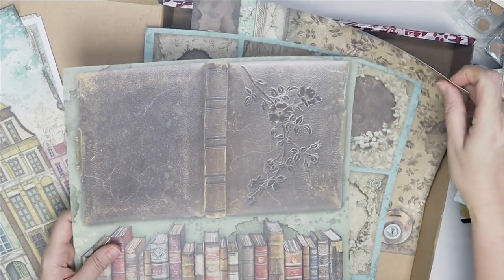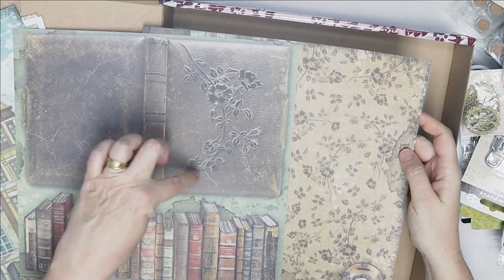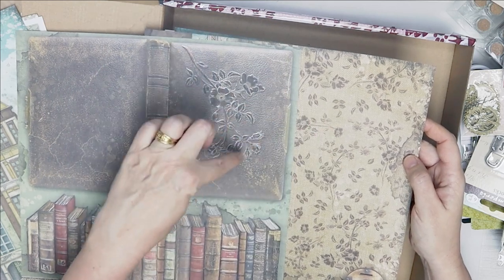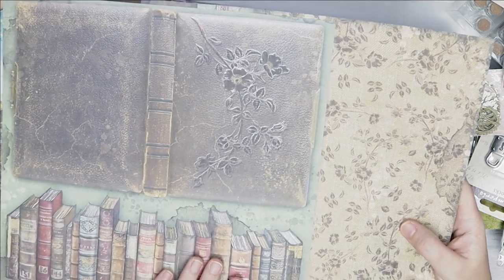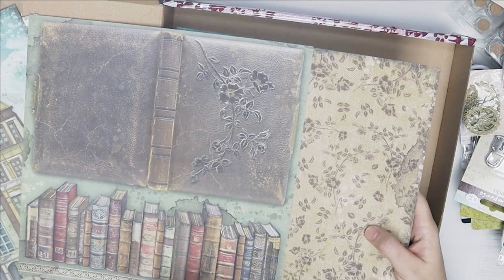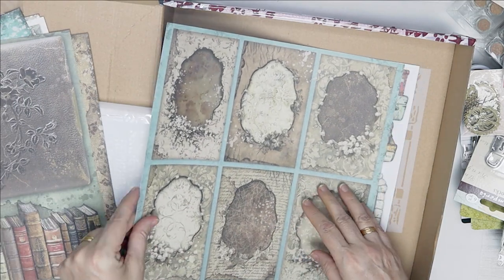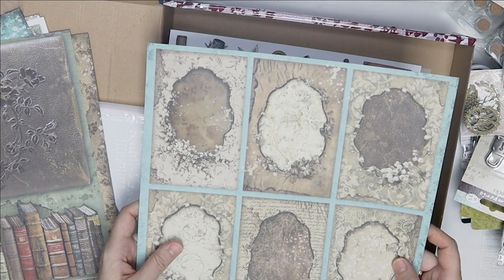But why I kept this sheet on one side is you'll notice that this cover is actually from my granny's photo album. This design has been taken off there and turned into this incredible paper design. So you can use that together with that. And I just love that. So that's that. Then we have these cute little photo pieces.